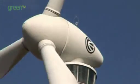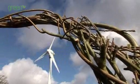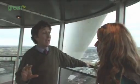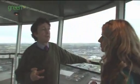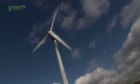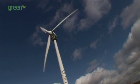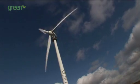It's positioned above where we are now, and that's where the electricity is made, and is taken down by cable into the base of the turbine, and then it goes into the local grid and then in connection with the national grid. This particular design doesn't have any gears, so we don't get the noise that you might get from some turbines with a gear system. It's quieter than that. The other noise that you get is the swish of the blade, and bearing in mind we're right next to those blades at the moment, we can hear that from in here.